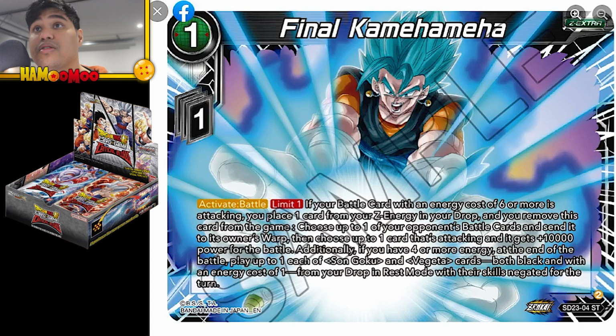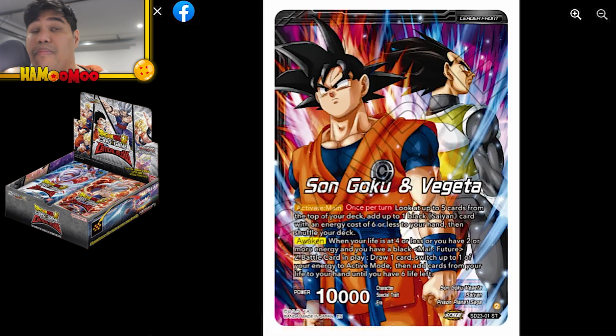So yeah, looking forward to that. So here is another Z extra card that is incorporated with this deck. So plus 10,000 power for the battle. Oh, it's all right, somewhat. Okay, yeah, it's all right. It's not really that big compared to that Cell Max Z extra card that we saw.